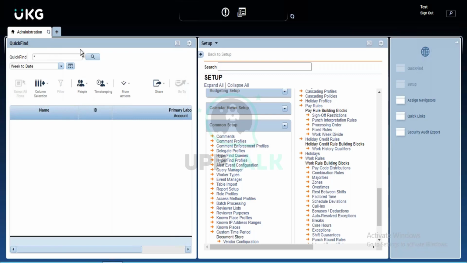Like if a manager wants to see time cards and schedules, we can set up the widgets like that. So this is called the workspace. This administration space over here is called the workspace, and this part, the first part, the quick event part, is called a widget, and this is another widget, and both of these are active. I can search for an employee here, and once I go to his people record, I'll be able to find his payroll information.